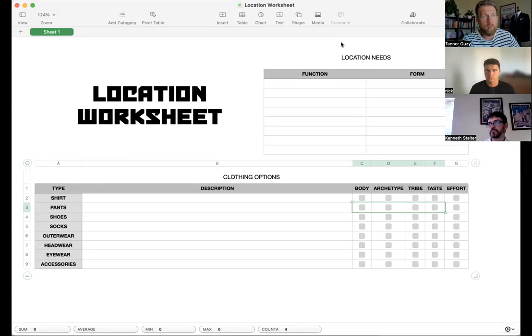Okay, so the first thing that we're going to do is go through and talk about the actual physical function needs. So what you physically need your clothing to do for you. Then we're going to talk about the form needs, which is basically what you want to communicate to yourself and what you want to communicate to the other guests. Basically, are we fitting in? Are we standing out? All of that type of stuff.